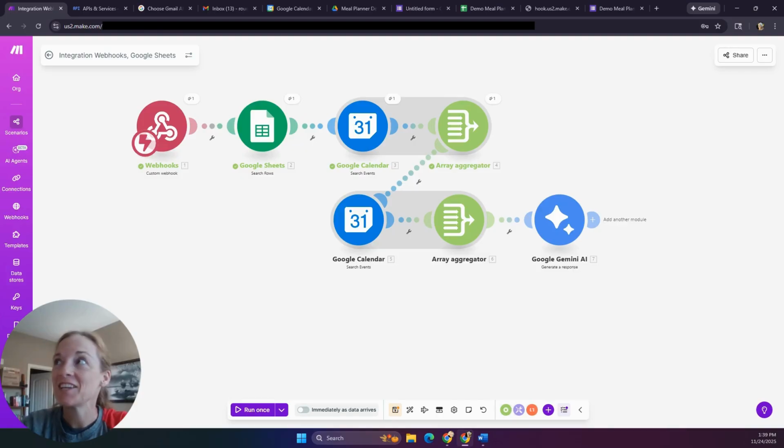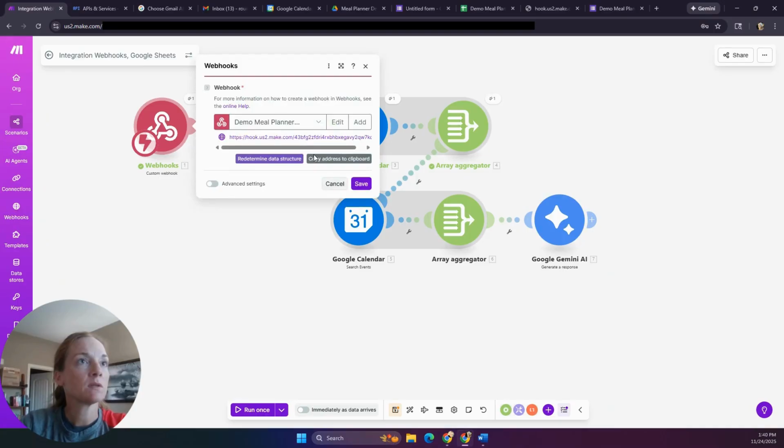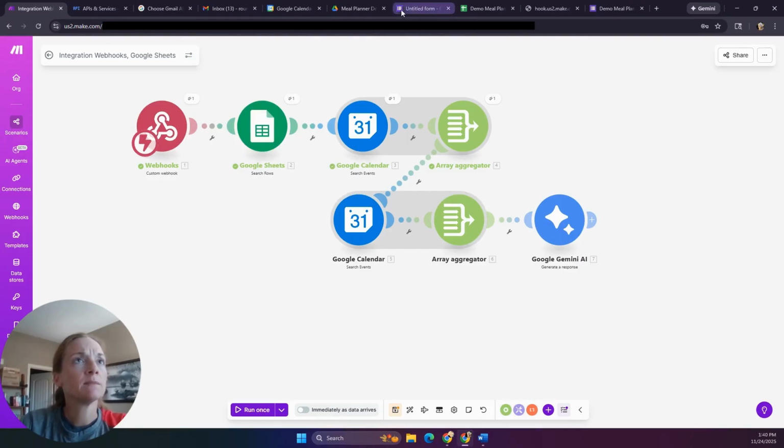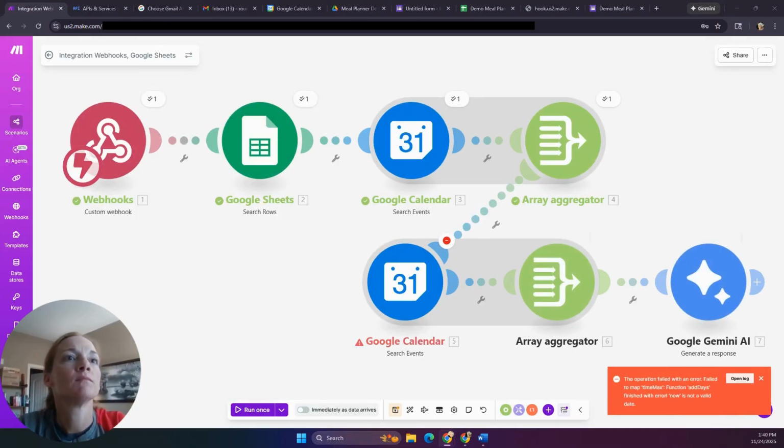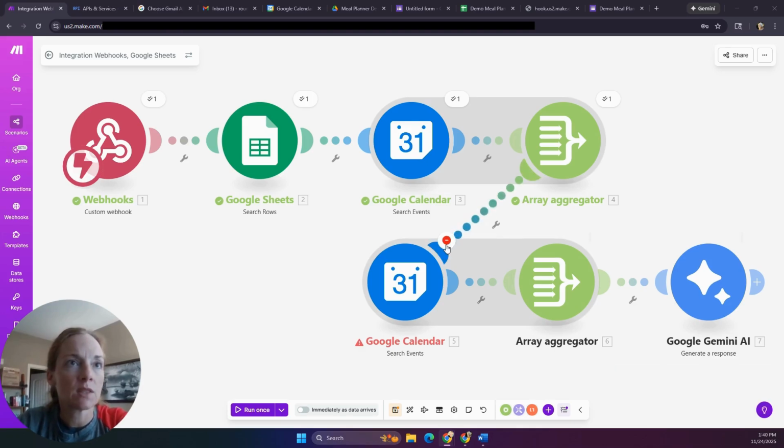All right, let's take it for a test drive. Let me pull up my other windows. I've got to get my webhook, copy that to the clipboard. Okay, hit run. Webhook. Okay, it stopped at this one.